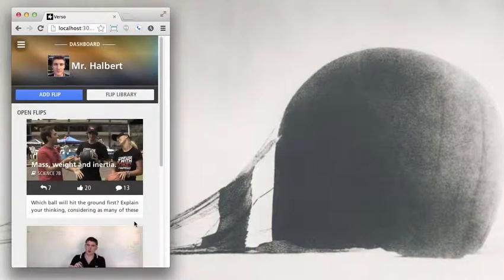So this is actually a width of 400 pixels, which is slightly larger than the Google Nexus 4 in portrait mode, and it's about 80 pixels larger than the iPhone. So as you can see, it looks very much the same as how we're used to the app looking on the iPhone. So as I start to resize the screen, I'll watch what happens and I'll talk through it.